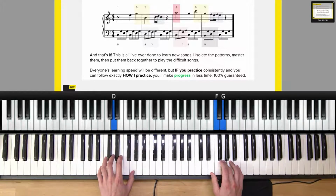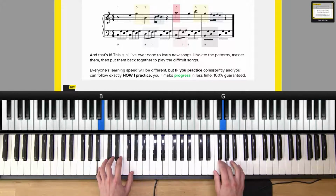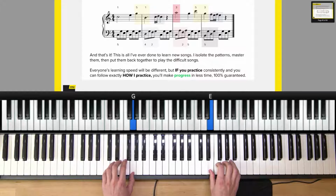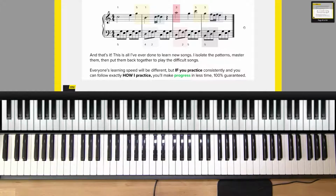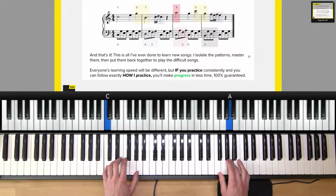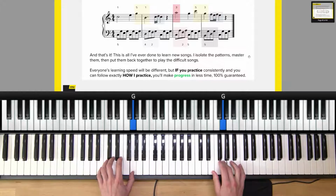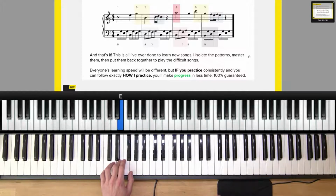1 and 2 and 3 and rest, okay? Do that. 1 and 2 and 3 and rest. You can do that over and over. Then connect these two. Ready? From the A, from this part, the pink one. Here we go. 1 and 2 and 3 and 4 and 1 and 2 and 3 and rest.